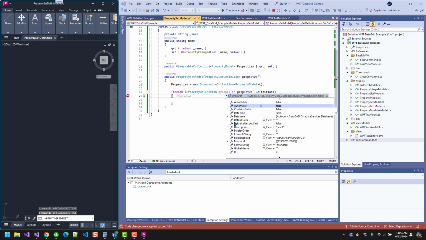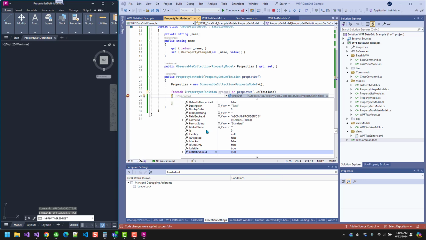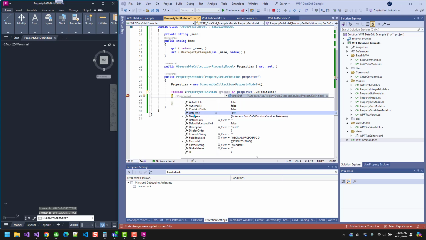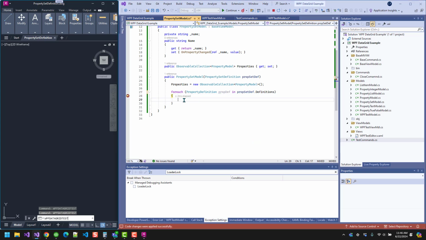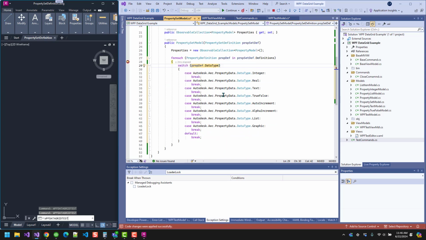And so when I do that, I can see it's test one. And so I have a list definition ID, so I can get that information from it. And the data type is located here. So I can do a switch and do prop def data type, and then get all of the data types available.